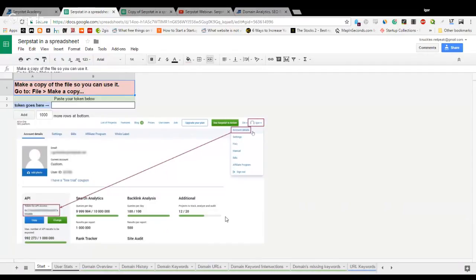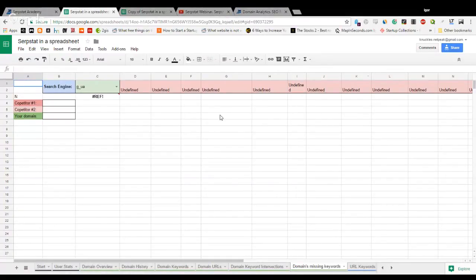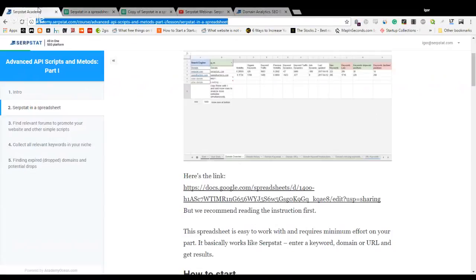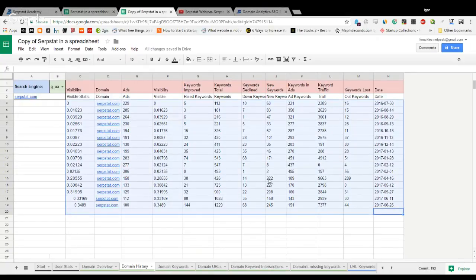Okay, great. So you can play with this file. Once you get a link to it, you can go ahead and copy it from Serpstat Academy and just use it. It's quite simple, doesn't require anything. So now let me show you what other cool things we have here. So this is the basic script. It just replicates Serpstat in a spreadsheet in case you ran out of limits or just don't feel like logging into Serpstat and just want to play in spreadsheets, or you know that you will have to export these results anyways, so you can just go ahead and copy them from this table and use them how you like.